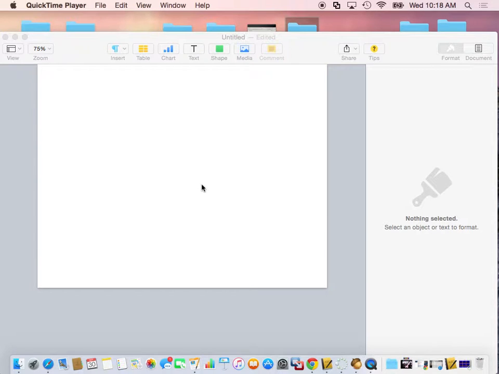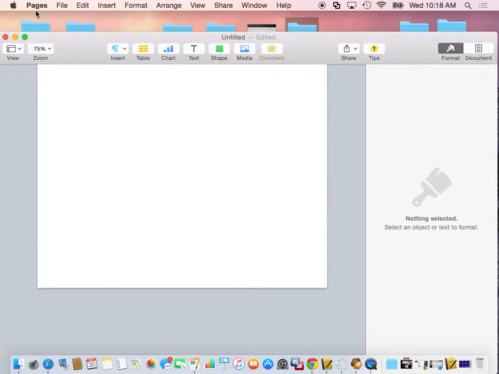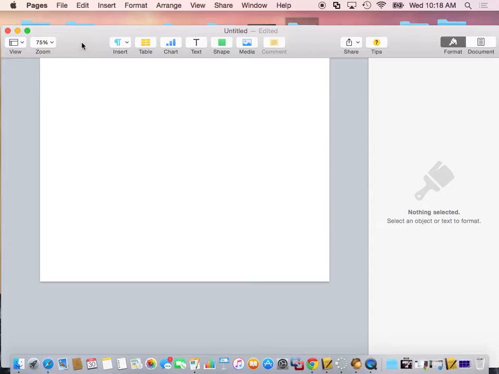Today we're going to talk about this house project. The house project is done in this program that we call Pages. If you're at home, you can also do it in Google Drive and in the drawing program. But what we're going to do is use what we know about shapes to make a really cool house. And then we're also going to use what is called a painting program to make some other little things that we can put on our house.